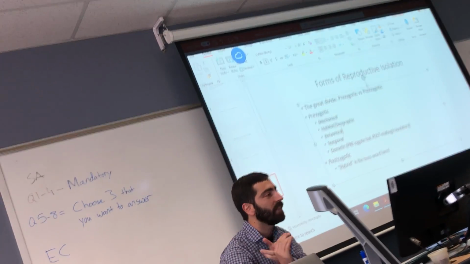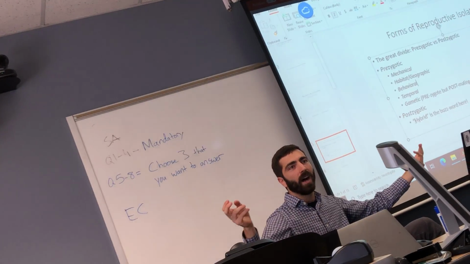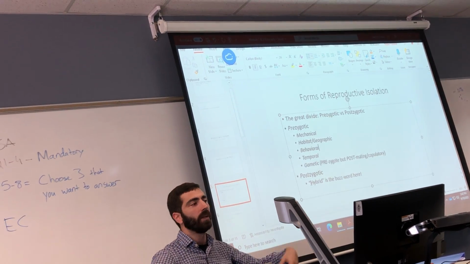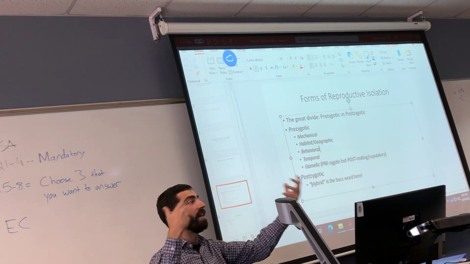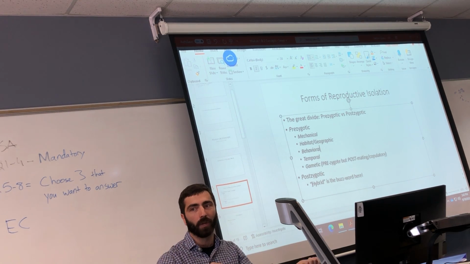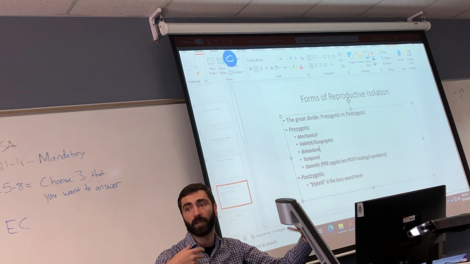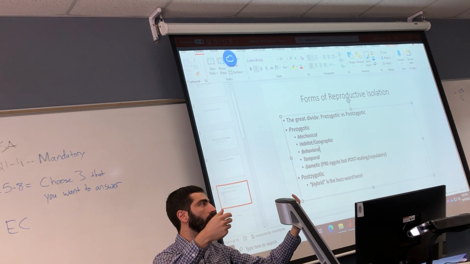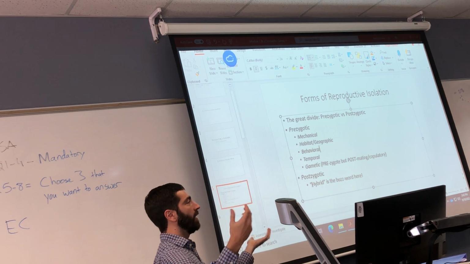So you can have some things that are obvious, right? The individuals don't even live on the same continent, or they live on the other side of mountains and never experience each other. We'd call that habitat or geographic isolation. Due to just never seeing each other, they can't ever reproduce, right? So that is a pre-zygotic form of reproductive isolation because they can never even get the opportunity to mate. So that's where space can play an important role. Time, we live in space and time. Time can also be that factor.